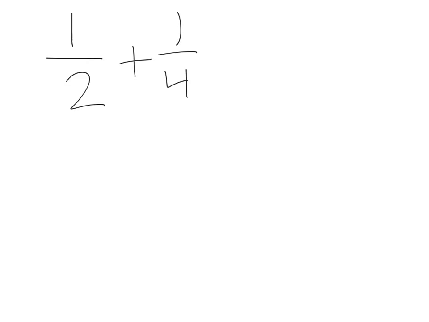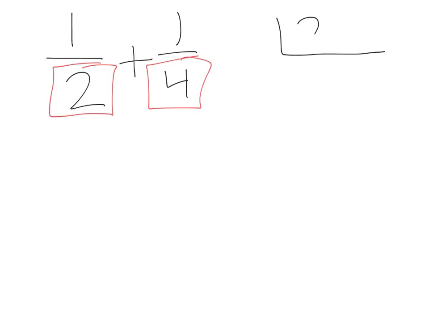we're adding fractions is that common denominator. So what I need to figure out, what is the least common multiple for 2 and 4? Now remember, if you're not sure what that is, you can always go back to making your division ladders, and you can put your denominators inside of your division ladder and ask yourself what you can divide 2 and 4 by. Well, because 2 is even and 4 is even, we know we can divide 2 and 4 by 2. So 2 divided by 2 is 1, and 4 divided by 2 is 2.